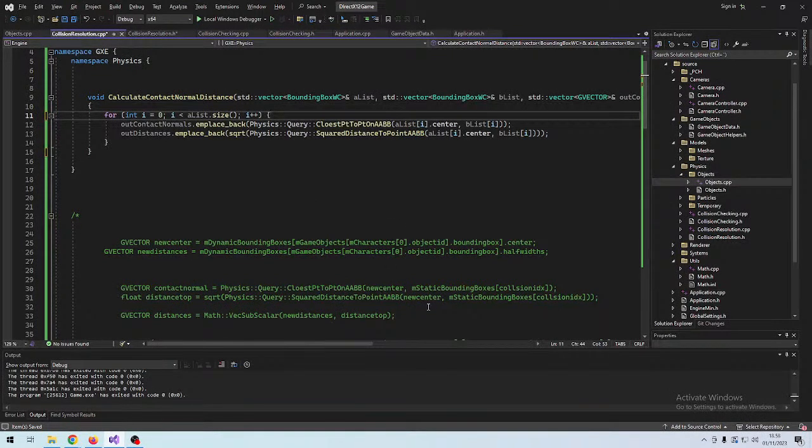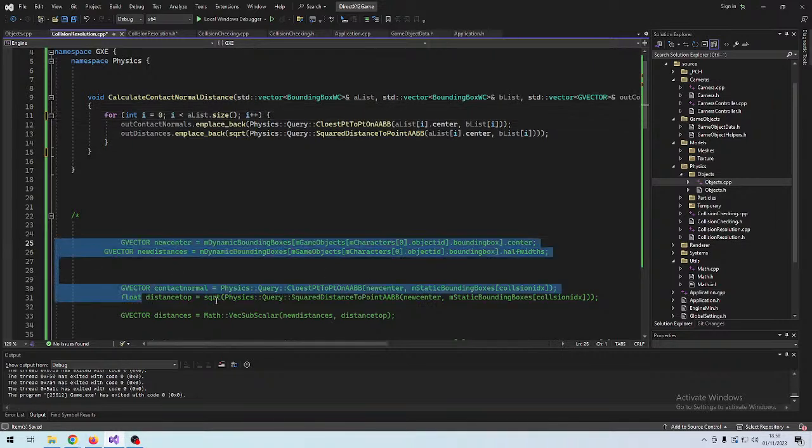So first, maybe we only want penetration distances out.